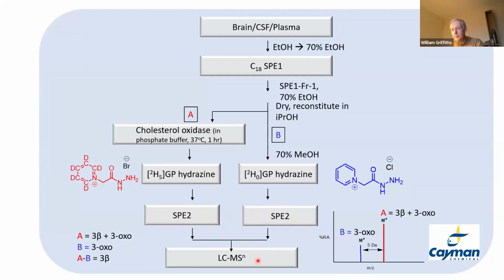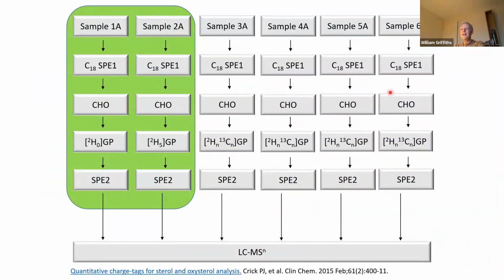If a peak is derivatized with the D5, it'll always be 5 mass units higher than a peak derivatized with the D0. So it's quite easy to differentiate which peaks come from the A fraction and which come from the B fraction. We have actually made a lot of different isotope-labeled versions of the Girard reagent, so we could do a 6-plex experiment if we wanted to. But in reality, we only ever do a duplex using the D0 and the D5, because while we can make these more exotic isotope-labeled Girard reagents, it's too expensive to bother.